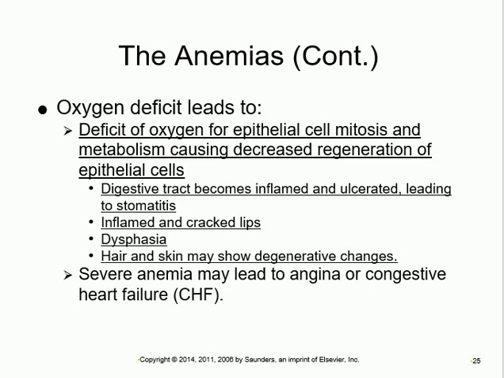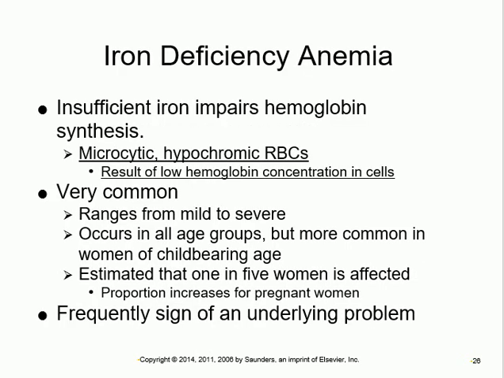And this is the problem with the anemia. If it goes more than that, you can get the heart problems. But generally speaking, number one problem with deficiency of oxygen is rapidly growing cells, namely epithelial cells and hair. Now the different types of anemia that we need to know. The first type of anemia is iron deficiency anemia.